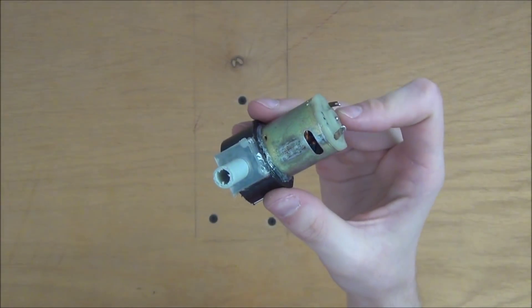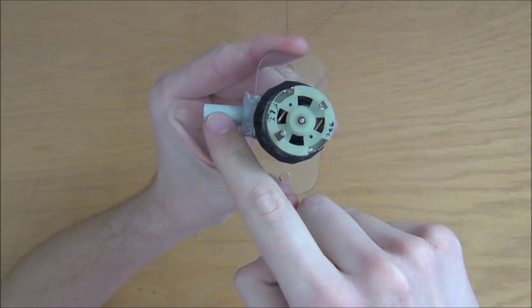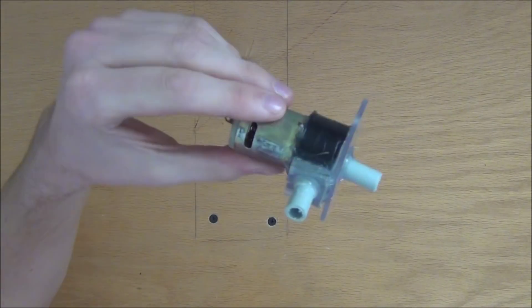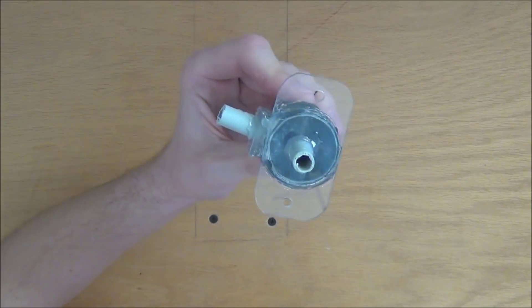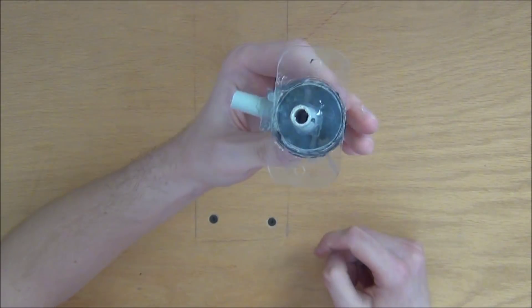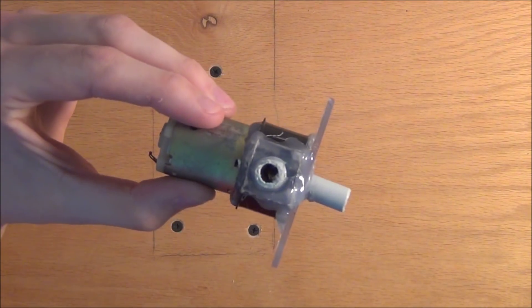Next you'll want to glue the motor assembly onto the base plate and make sure that this pipe is pointing out towards one of the sides because we do not want to block our holes we've drilled. This is the time where you want to make sure that you've sealed up everything and glued it. Don't forget to check the base of your PVC pipe tubes and make sure those are all glued up.